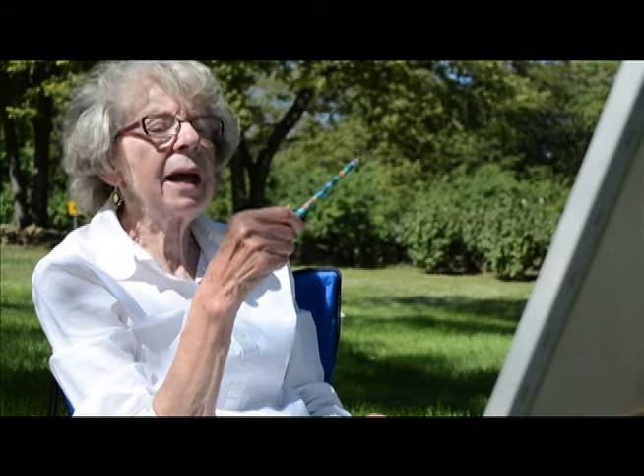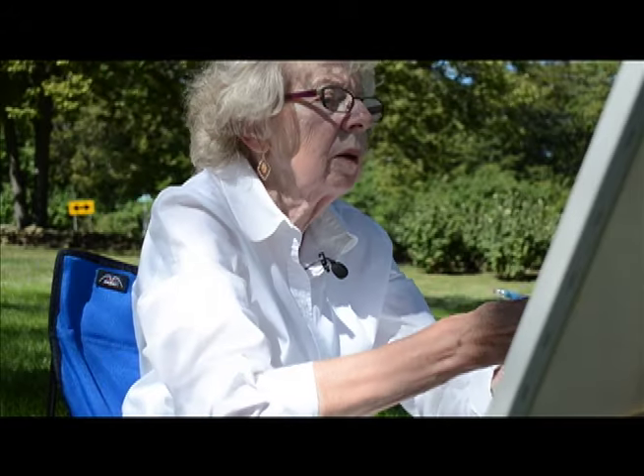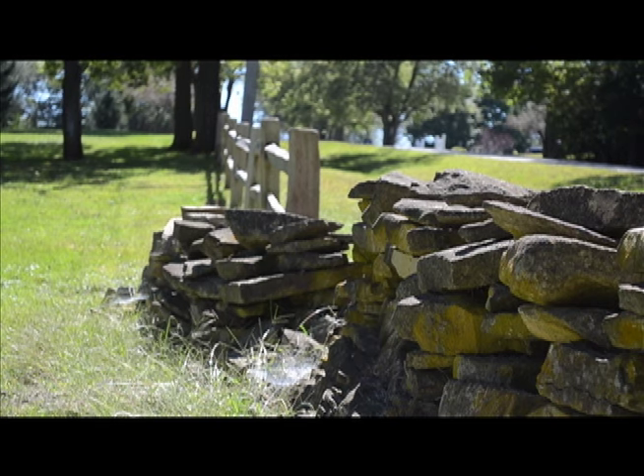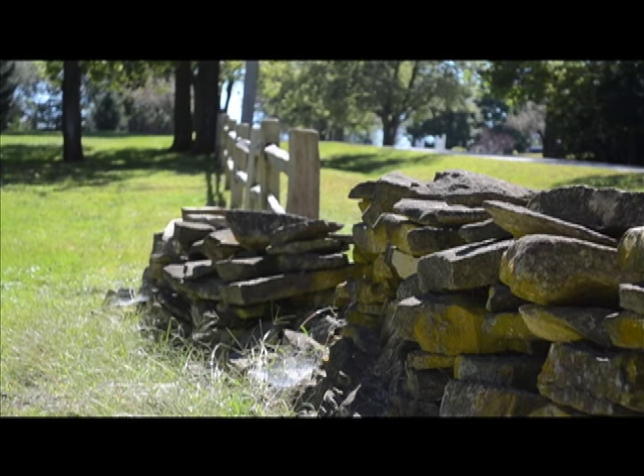And it didn't look quite like that. Of course it had a wooden door there where the glass is now. And at that time I think the land here was being farmed. I thought that it was so interesting — they're just more picturesque than the steel barns and sheds that they have now.